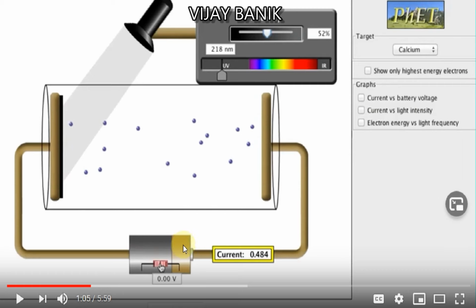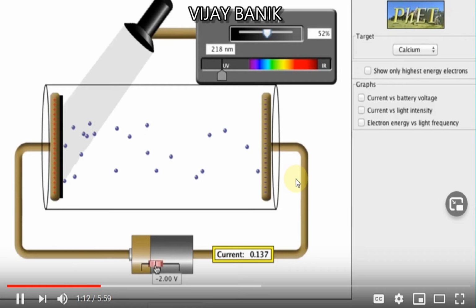So what he's going to do is change the polarity now. He'll make this plate negative potential, and all of these electrons have an energy. If they have enough energy to overcome the repulsion, they will reach this plate. If not, they will not reach. And see what happens now. We make one of these plates negative, and can you see the electrons start repelling now? They cannot reach over here.